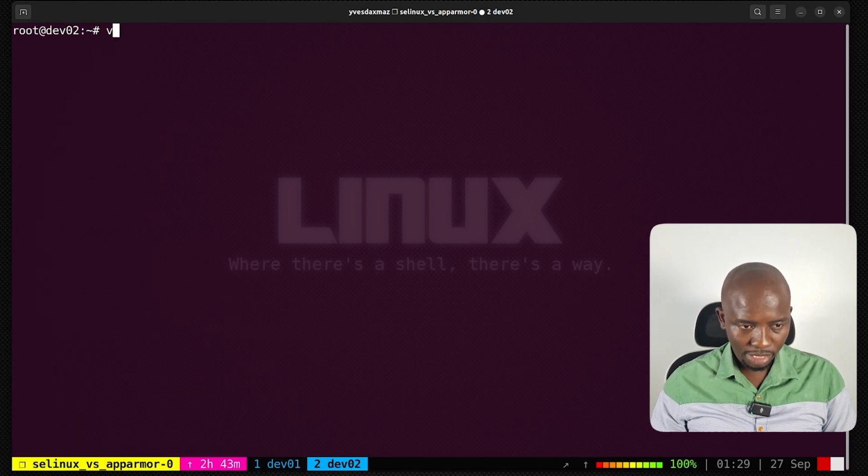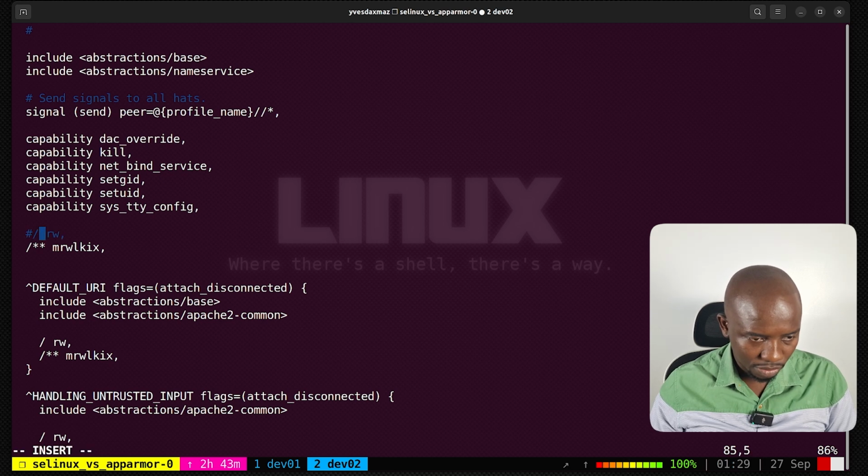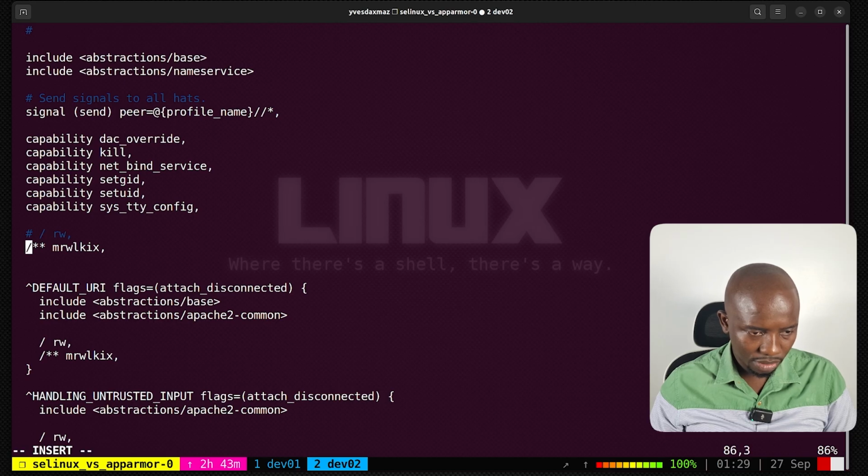So to restrict that to the default location, I'll edit /etc/apparmor.d/usr.sbin.apache2, and I will comment this one out, so just comment this one to not allow Apache to read anywhere, and we will see how we can restrict that to only the default directory. Okay.